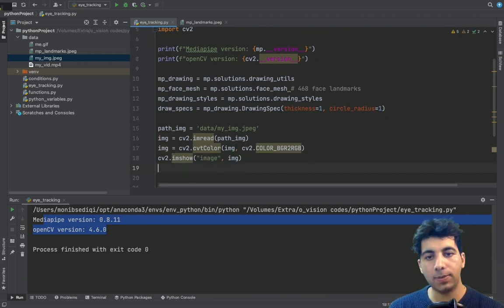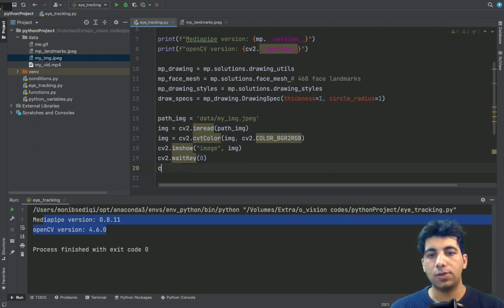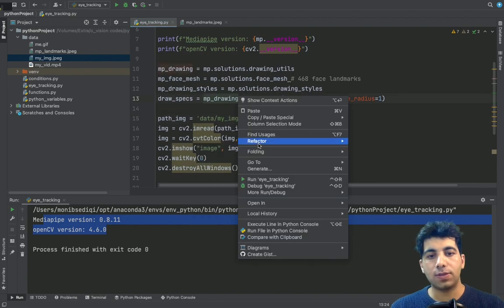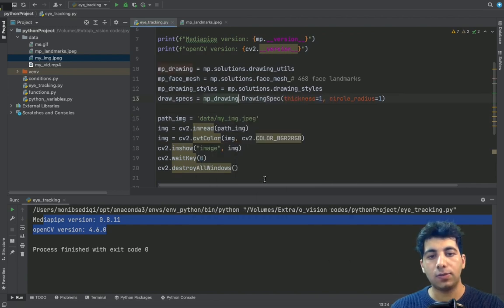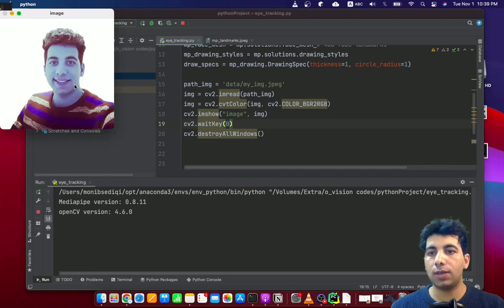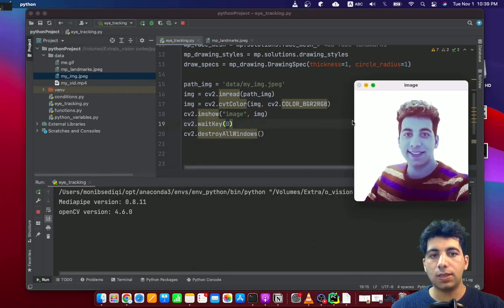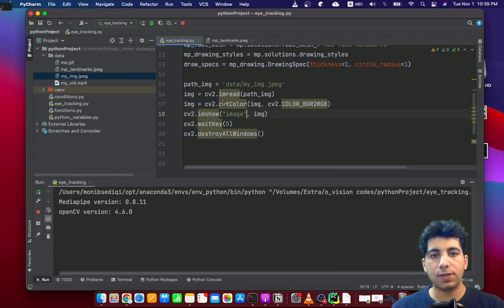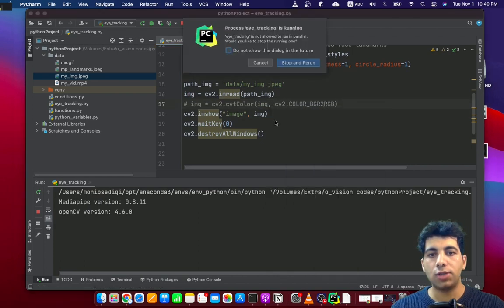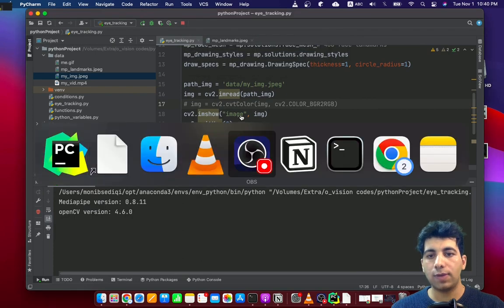If you do so, the image will just pop up and disappear. So we have to add a waitKey, 0. Then after closing that, okay, let's check this code. Just right click and then run. All right, so the image appears in here. As you can see, still I have this color which is not changing, from BGR to RGB. I think this feature has changed and is new. Let me just rerun this.